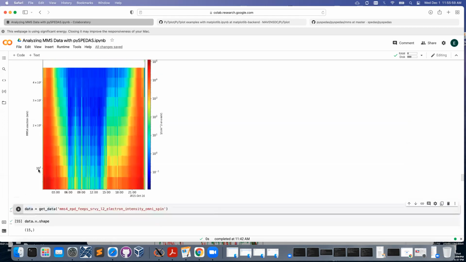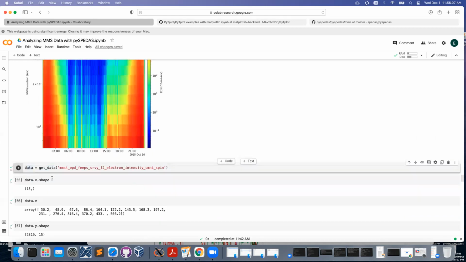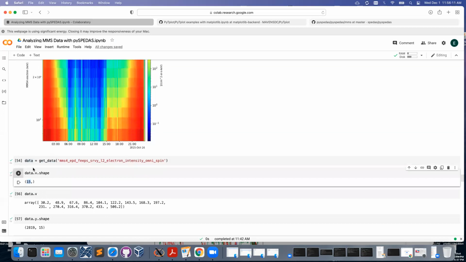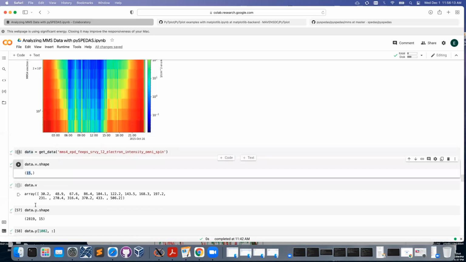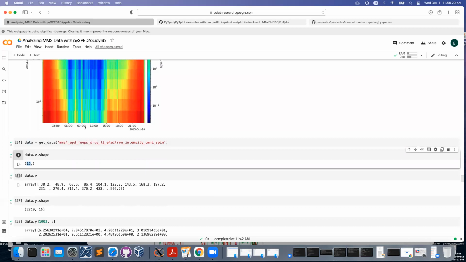So that's the actual y-axis values that the data values specified in data.y are put at. You can see data.v only has 15 values, so that's 15 energies, and you can just print the energies off by calling data.v.